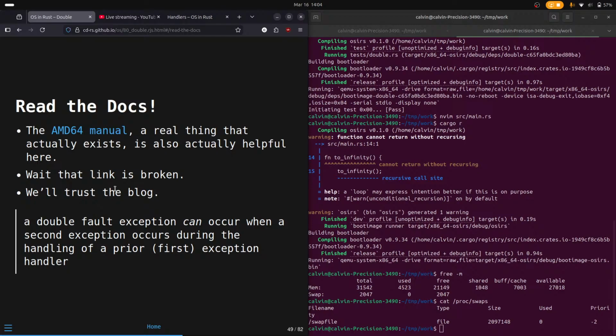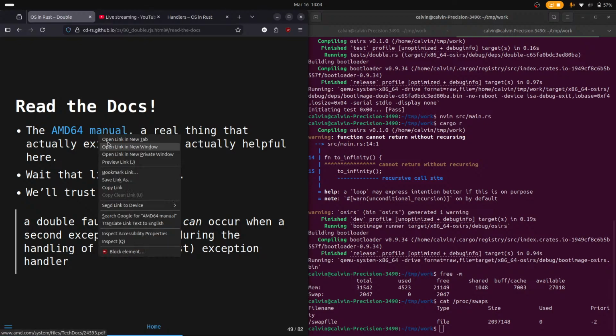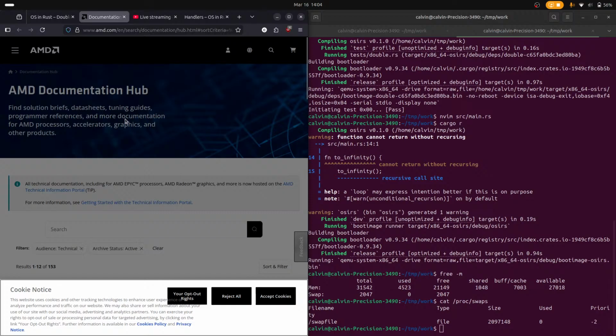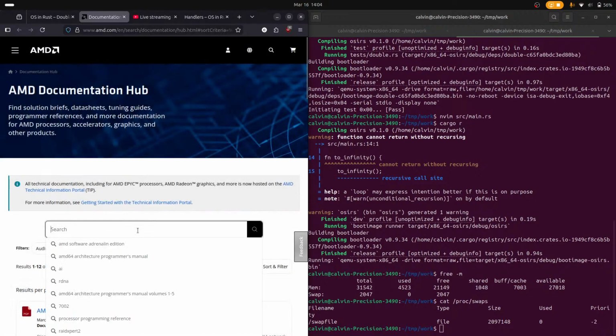So the blog links the AMD64 manual, and we can just look at this real quick. It's a link to a PDF. You can see at the bottom of the screen how it says PDF there. I bet this is a real PDF. Oh, it's a link to a place giving me cookies and has a search bar. Oh, that PDF we can't find it anymore. So my recommendation to you, just assume whatever hardware you're working on at any given time does not actually have a manual. This has made me very happy in life. You can always just figure out what it's doing. But anyways, I thought I would point that out.